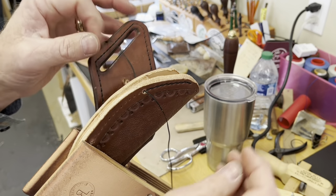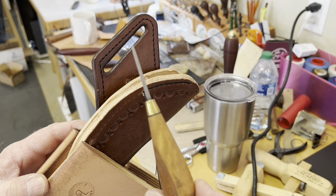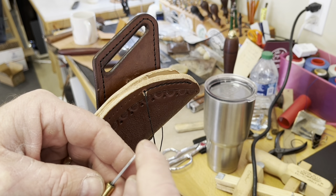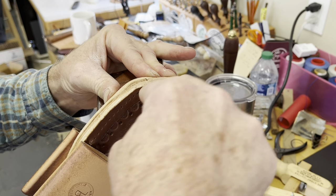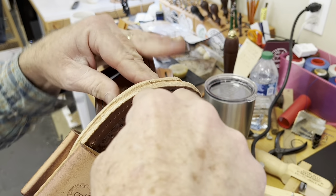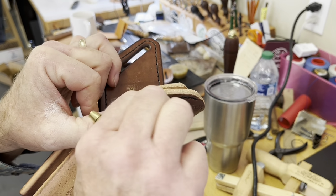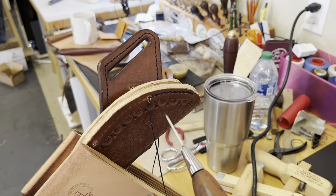All right. Let me go get an awl. I'm going to start with this one, see how this works. This is an awl that I got. It's an antique, and I reworked it all and reshaped the tip. The tip was broken on it, so I put a new tip on it and sharpened it up. Yes, it makes me nervous running this towards my other hand. We'll give this one a try.